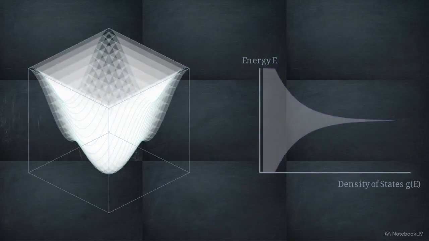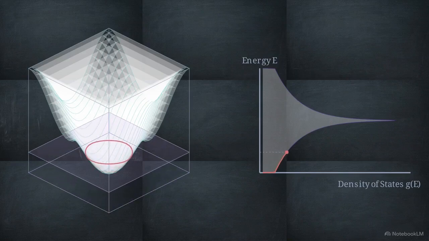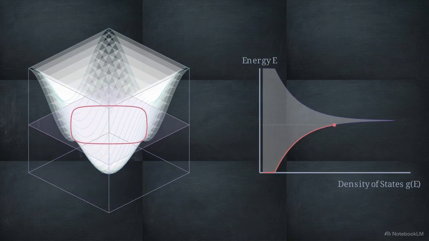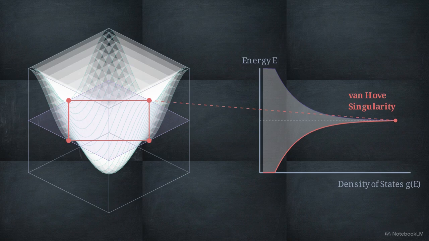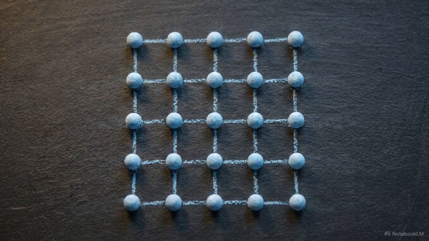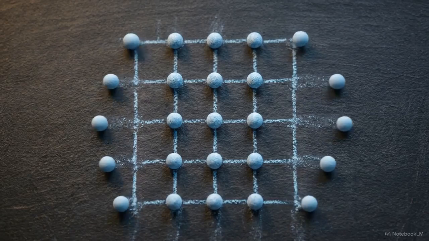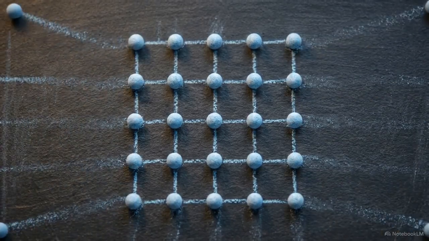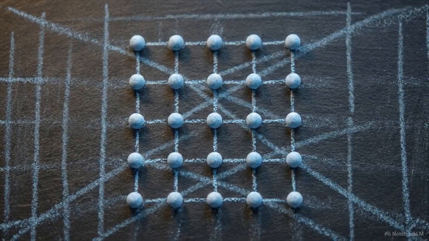This split screen tracks the energy surface against the density of states. Where energy changes slowly across K-space, available states pile up. This is extreme at saddle points, triggering a sharp spike in states, known as a Van Hove singularity. This entire map relies on a static atomic grid. We must determine how this landscape reacts when the physical periodicity expands.